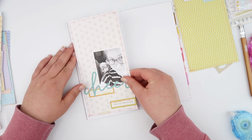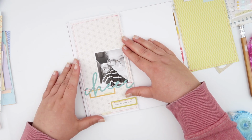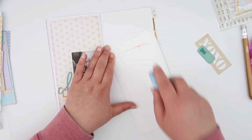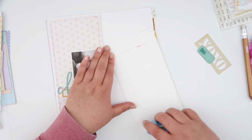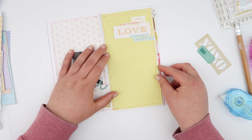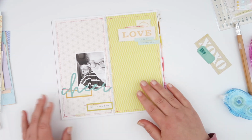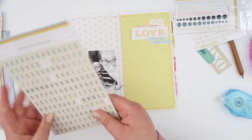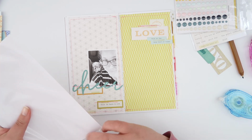I just can go ahead, stitch it down, and then adhere this all into my notebook, and I'm good to go. So you can see I added a little bit of extra stitching down on that bottom sentiment, and I've done the same up here on this right hand side. I've stitched down the love just at the top. It's really just that kind of small detail to add a little bit of extra texture and just that little bit of extra color.